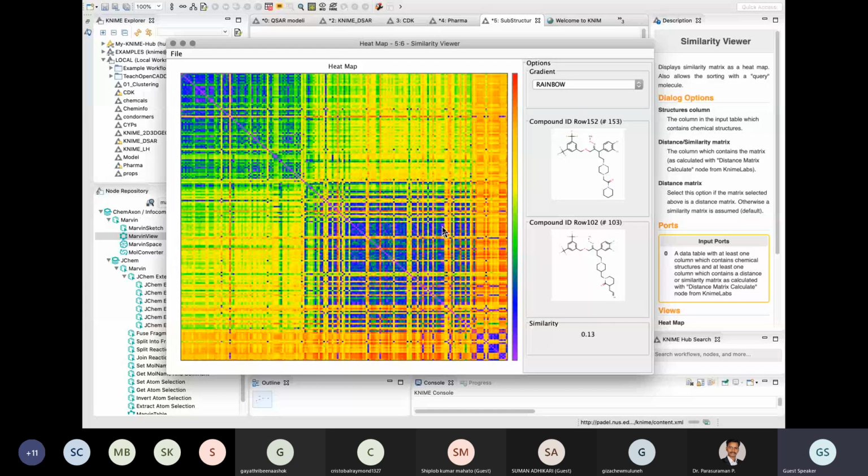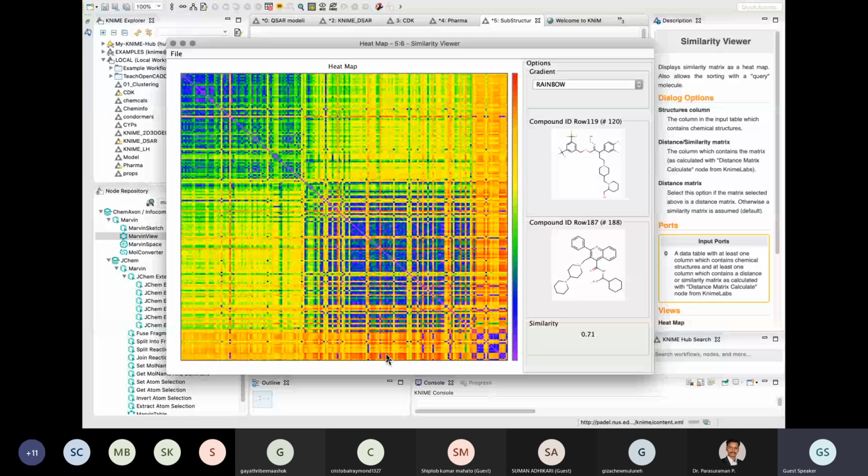Let me go to the red ones. Red ones are higher. Anyway, you can see on the right side the legends. So compound row 11, say, so don't confuse. The row 119 is the name that I have given in the column. So if you give a proper name, it will come here. Whatever the numbers given in the parenthesis, that is hash symbol 120, that is a row number, right? So the row 119 is what I have given as an ID, compound ID in my data set. So don't get confused. If you give a proper name, it will show up the proper name.